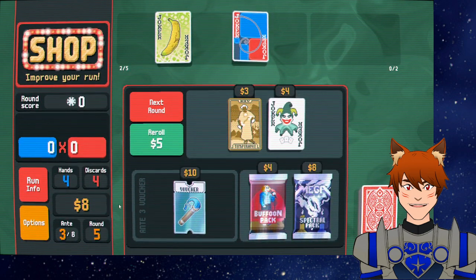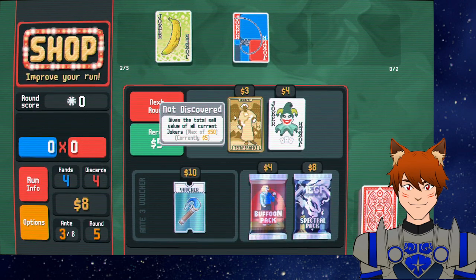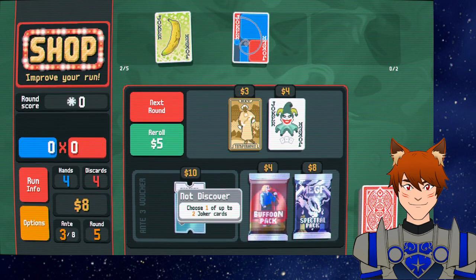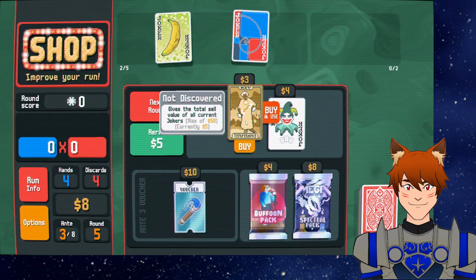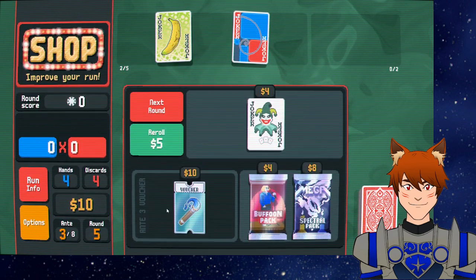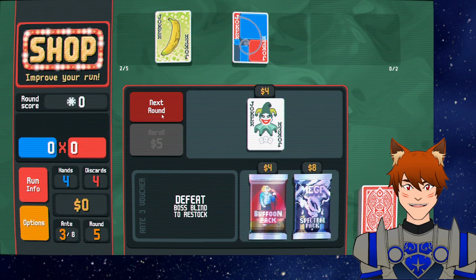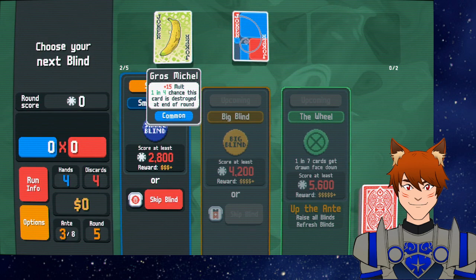Voucher, plus one hand size. Oh, I need to save up cash. That sounds very useful. Give the total sell value of all current jokers. Currently 5. So if I spend 3, I'll get 5 back. Wait, hold on. Oh, and now, plus one hand size. Holy shit. Now I have more hands to play, more cards in my hand to play with. Oh my god, this is going to be useful. And I'm so thankful the Gros Michel has been staying around.